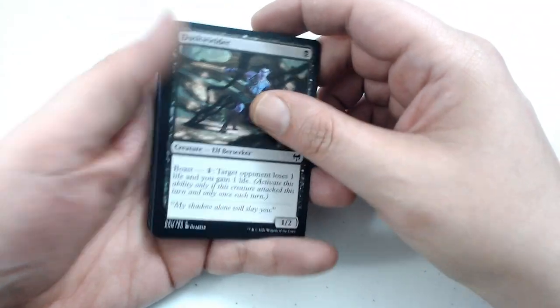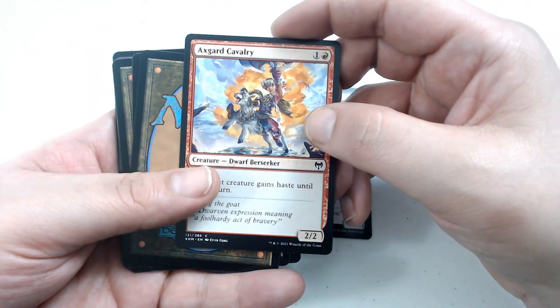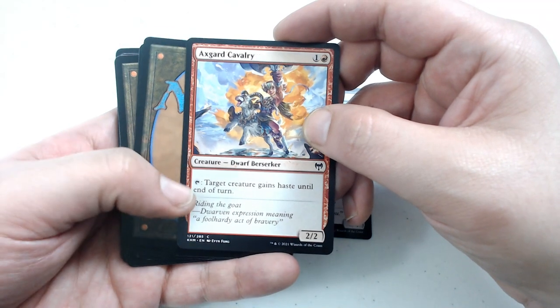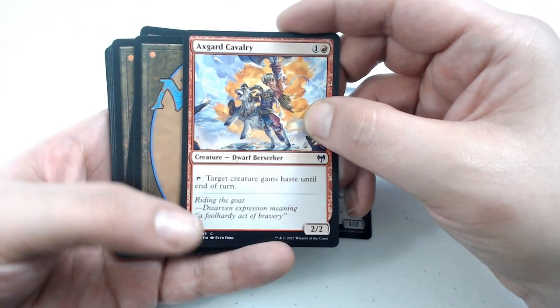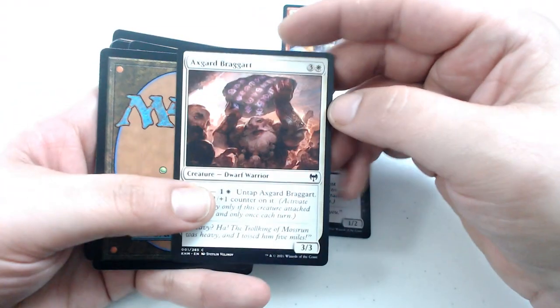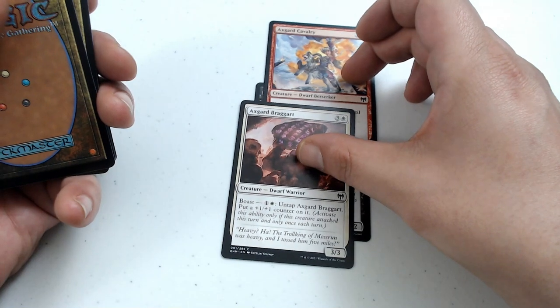So we'll see. We got Dusk Wielder, wielding the Dusk. Dusk Boys. Leave in the comments below if you know who the Dusk Boys are and why they are the Dusk Boys and why it's so hard to breathe. But we got Axe Guard, a Cavalry. We got some Axe Guard Braggarts. We got a couple Axe Guards here, being Axe Guardies.